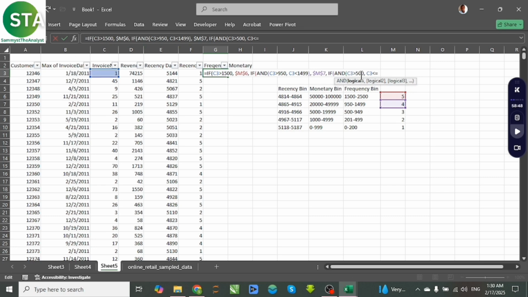I'm supposed to put equal to here, also here. Okay, so now C3 is greater than 500. We are on the third bin. C3 is greater than 500 and less than 949. So the value if true is this. So put the dollar sign.